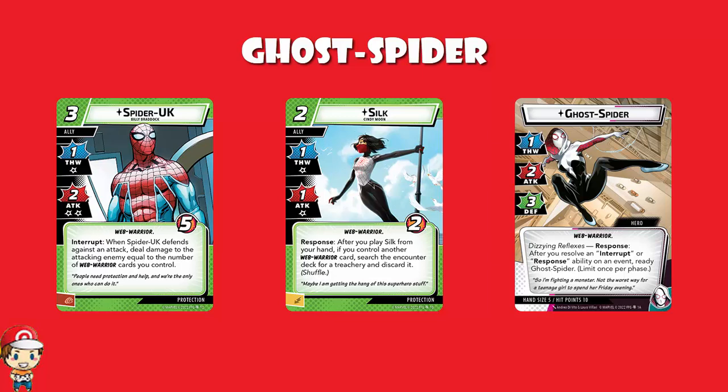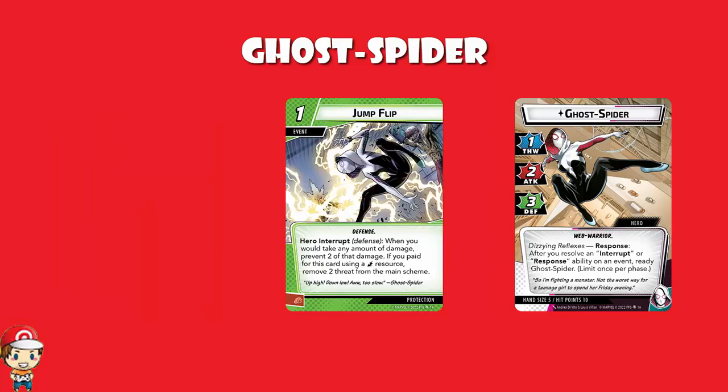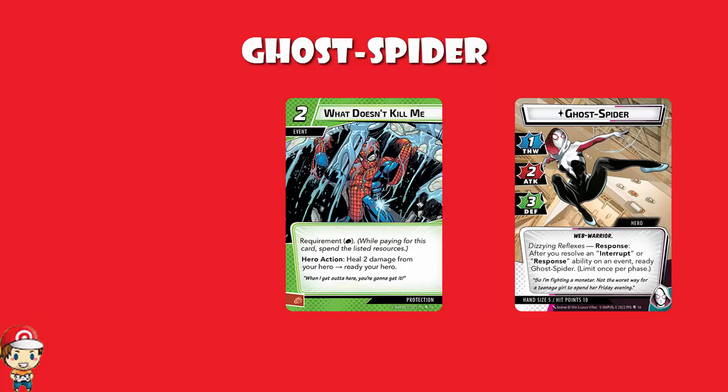We've then got Jump Flip, a 1-cost event. When you would take any amount of damage, prevent 2 of it. And if you paid using an energy resource, remove 2 threat from the main scheme. Sounds fun. And What Doesn't Kill Me, a 2-cost event that must be paid with a physical resource.